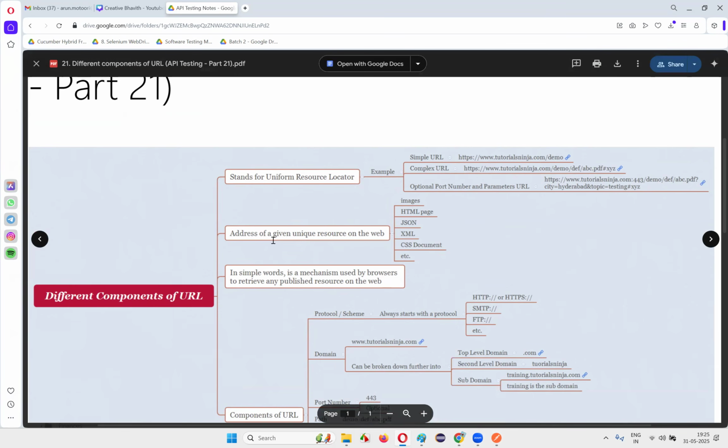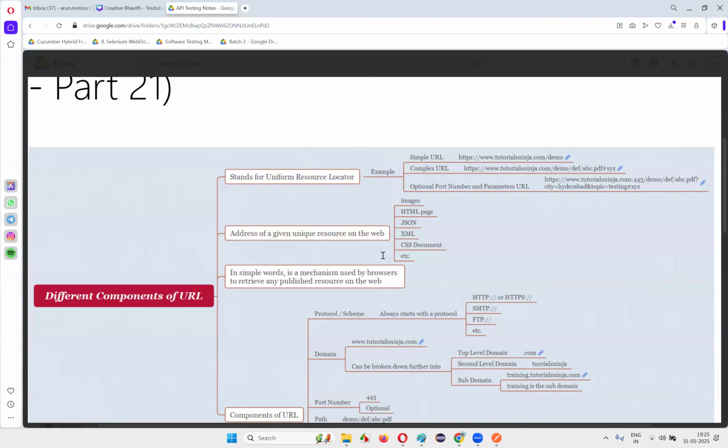Fine. Then the next one. Someone is asking me a question: what is the port number of the server connected with? What does it mean?